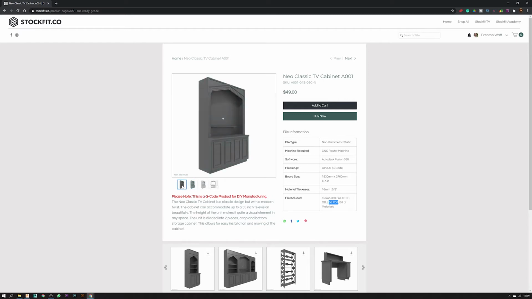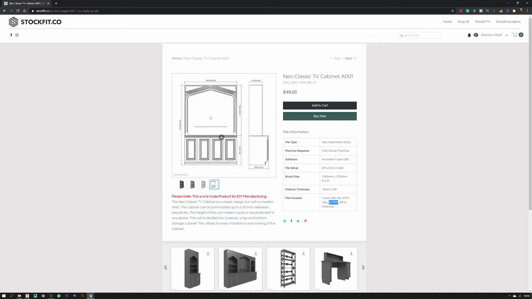Now you'll notice that once you select the little tabs over here, it just gives you a quick idea of what it can look like in different colors. Obviously, we're using our corporate website colors to give you some sort of idea of what it can be. And then the last one is a technical diagram where you can get the overall height or overall dimensions of this unit to get a sort of a better idea of how big it is.